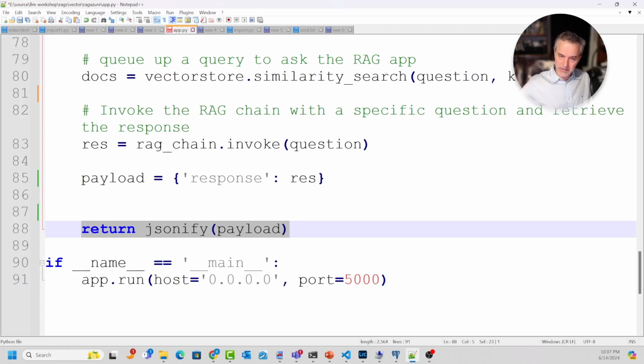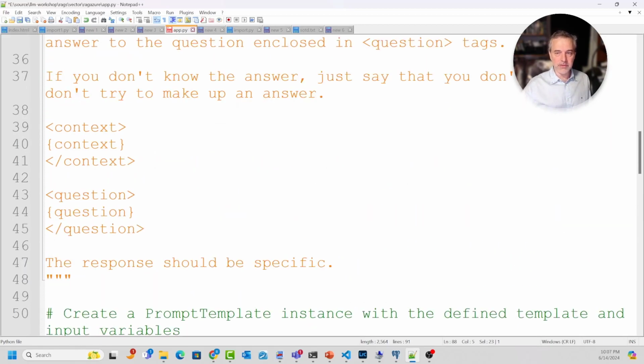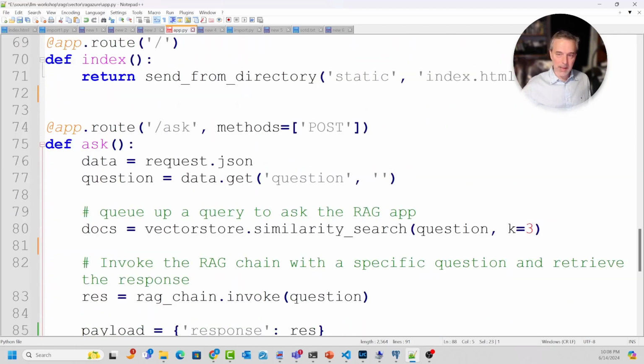I would have probably a couple hundred lines of code to do this very same thing, because I have to do a lot of the details. I'd have to create the embedding routine. I would have to create a lot of the schema objects. I'd have to work with a lot more of the low level details that this is just kind of using behind the scenes. So I'm just taking the opinions of the framework and just trusting that it's going to handle that for me. And I end up with some fairly straightforward, easy to read code, including white space. So it makes writing RAG apps very easy.